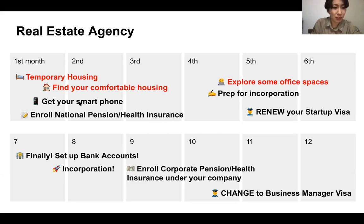Should we have an initial 5 million yen to invest in a startup, just for life up to 12 months? Basically, yes, because a startup always needs to pivot, and we have no idea how we need to secure status. We will be relieved if you can show us a bank account with 5 million yen, because whatever happens, we are sure that you can invest that money to change the status to a business manager visa.